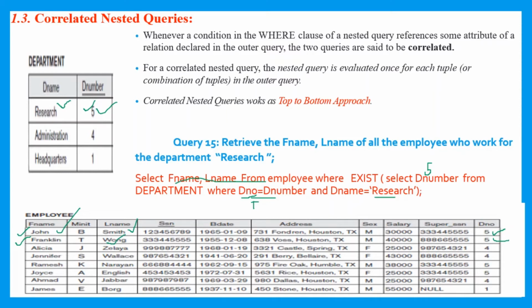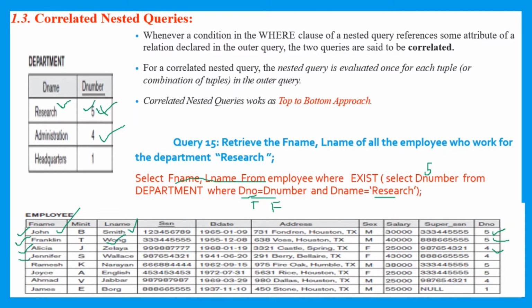Next, the outermost query will take the third row, and its department number is 4. The innermost query is going to fetch it; its department number is 4, and the D number it is going to check, 4, with the first row. So is 4 equal to 5? No. Next row: is 4 equal to 4? Yes, true. At least one row should exist in the innermost query. Yes, it is true. Then it is going to check whether D name is equal to Research. D name is equal to Research is false. This is false, so it does not return any result.